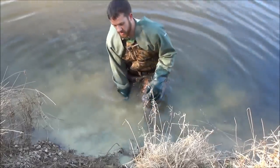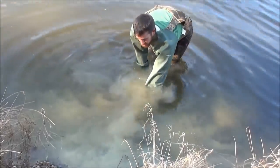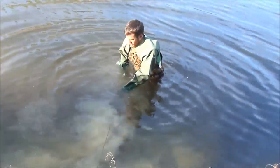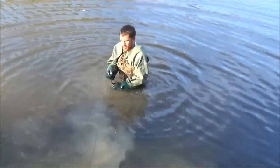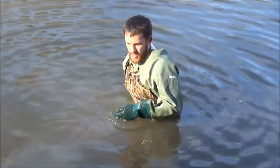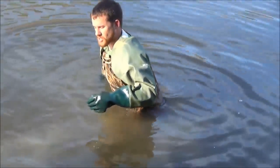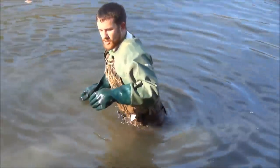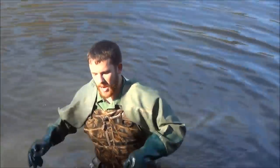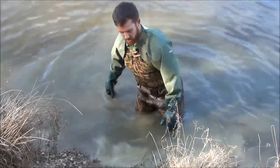The next step is find your cable. Pull it tight as you possibly can. That's a big trick to this whole operation, is making sure that your anchor is as tight as possible. If that anchor is not tight, that beaver cannot slide all the way down to the bottom. That's a tight anchor. And just to be sure, I like to do a few hops on it, bed it into the bottom sediment to where that beaver can't pull that anchor back to shore. And there it is.